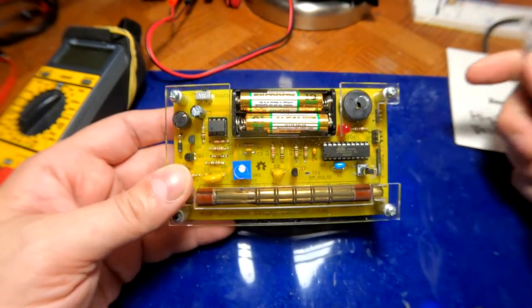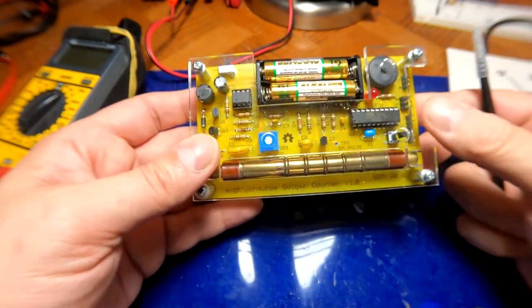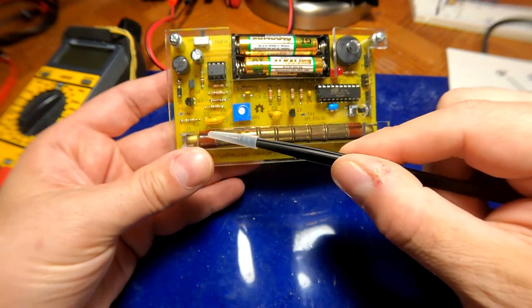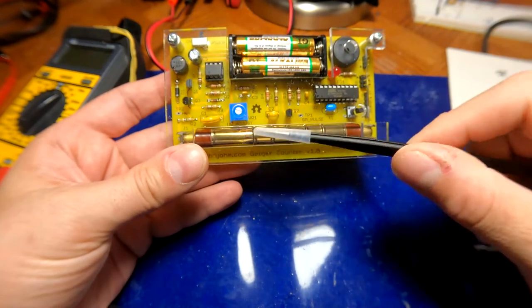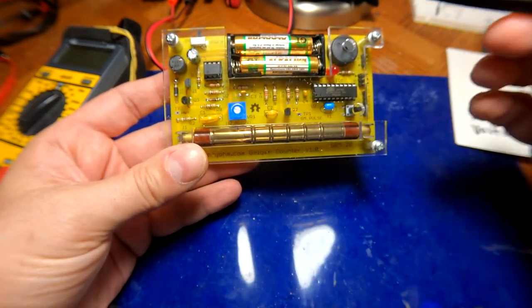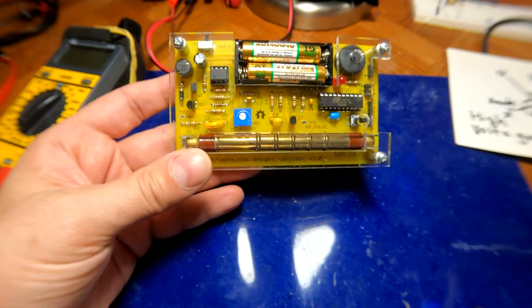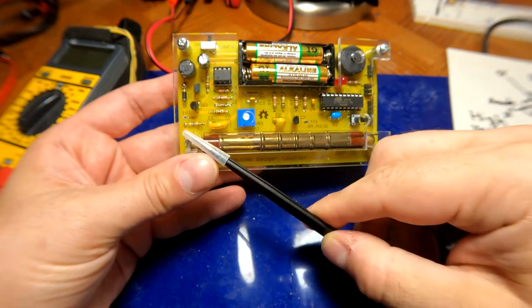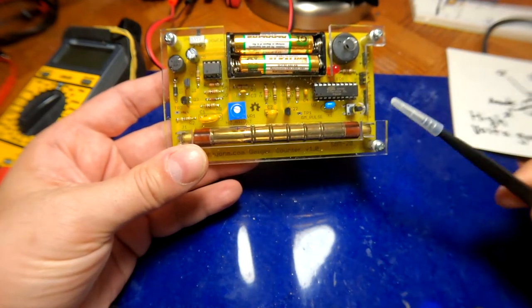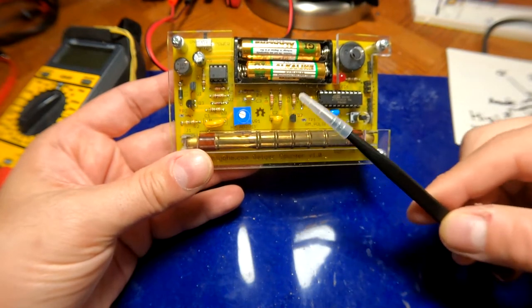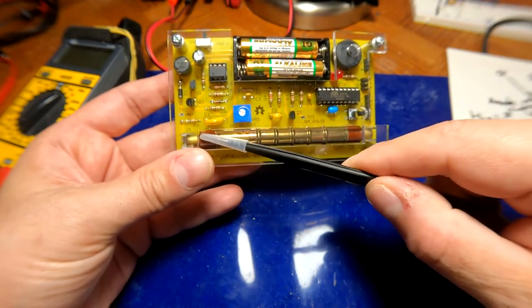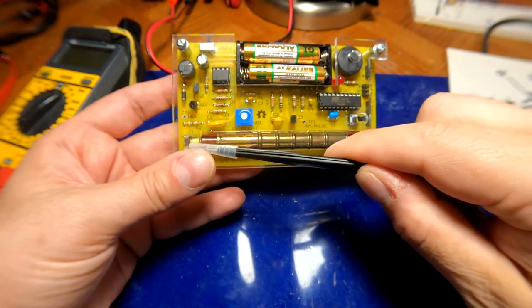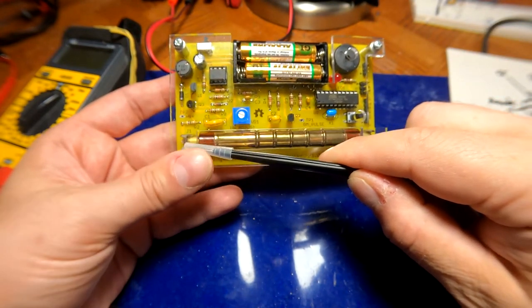But this kit is great because you can put it together yourself. It's really simple. And it's a lot of fun. If you have basic soldering skills and can follow instructions, you can make your own Geiger counter. So as I said before, what you need to be able to operate a Geiger-Mueller tube, this is the Geiger-Mueller tube here that I'm pointing out with my tweezers. The Geiger-Mueller tube requires a very large operating voltage. It needs almost no current. That's not the point. You just need the large change. You need the large difference in voltage from the anode to the cathode in order for the gas discharge effect inside to operate as it should.